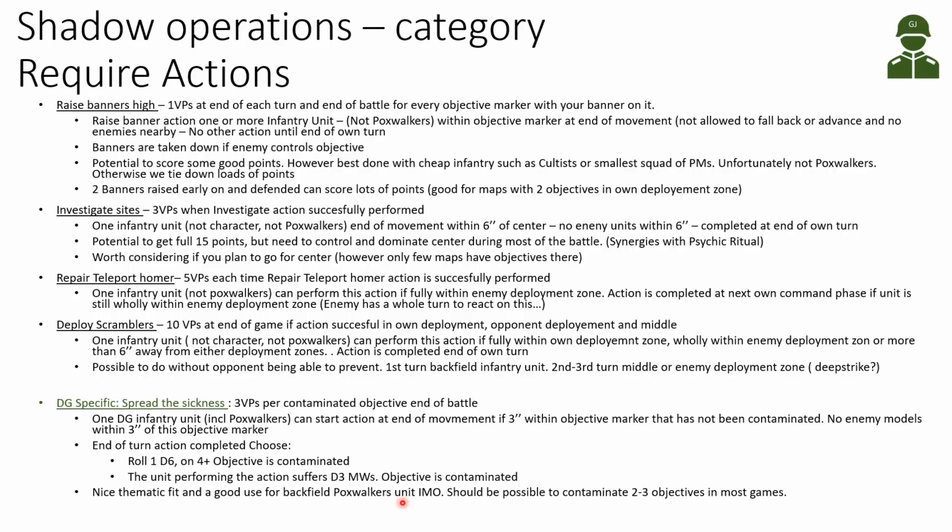At least you should always be able to contaminate 1, taking the mortal wounds with the Poxwalkers. You can replace the Poxwalkers, and you can move some Poxwalkers up to come and contaminate some of the other objectives. You can also use Plague Marines parked at an objective to do the same. Take the mortal wounds to secure the 3 points. You can maximum lose 1 Plague Marine from this, so it should be possible to contaminate a couple of objectives in most of the games. So I think this could be quite interesting from this category.